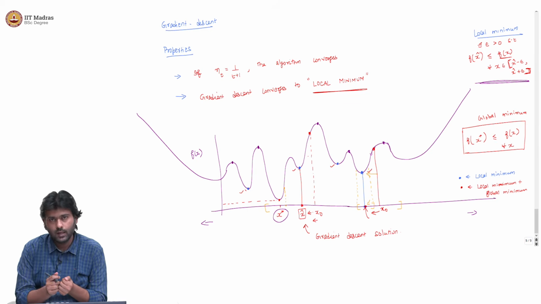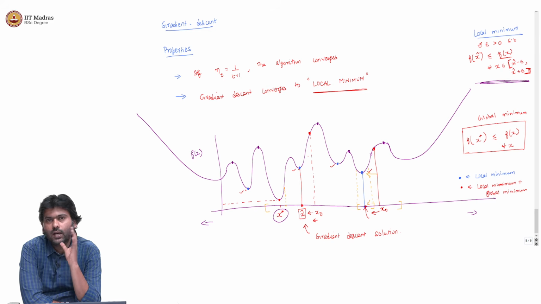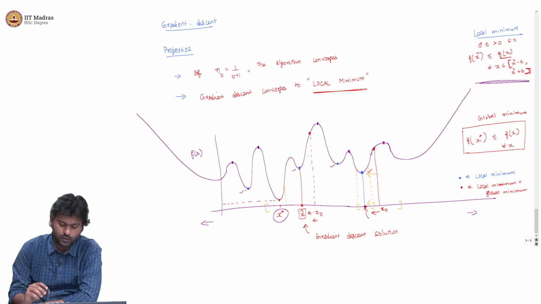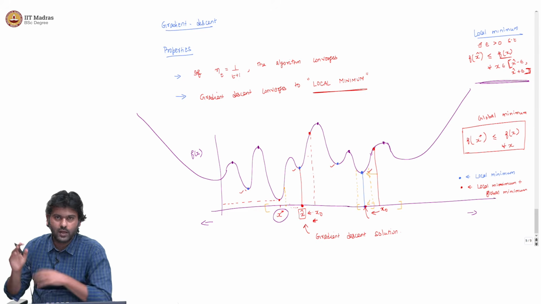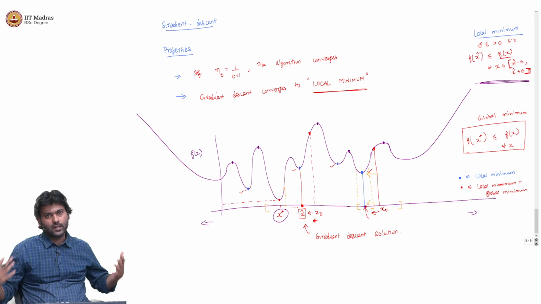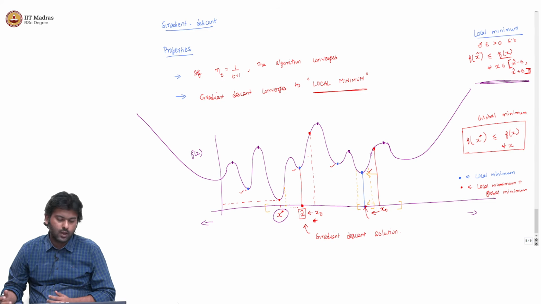Now, question is, and this is an interesting question for you to think about, why does gradient descent get stuck in a local minimum? Now, why can't it proceed further, right? What is so special about this local minimum point that does not allow gradient descent to further proceed, right? So, I started with this x naught, in this example, I kept moving, I got stuck at x hat, I could not move further to the left, right. So, why does that happen? What property of the algorithm itself forces it to stop at x hat and does not allow it to proceed further? Think about that.